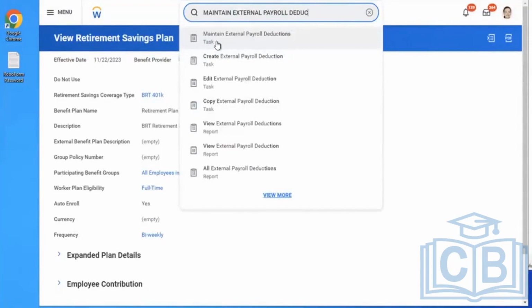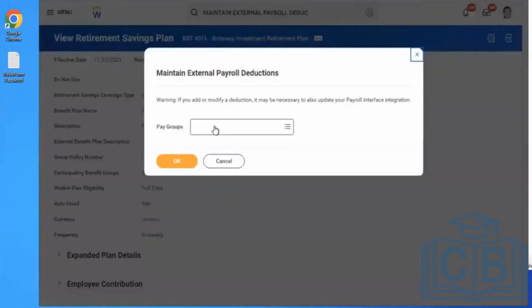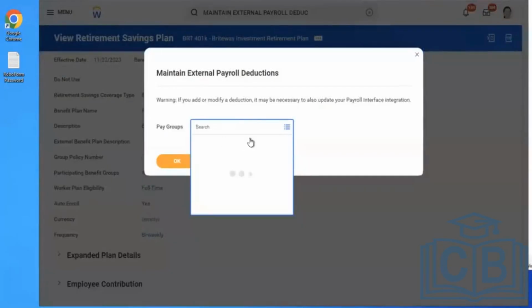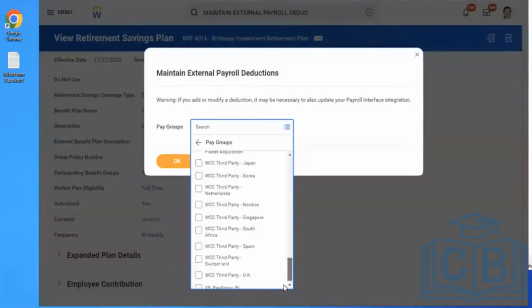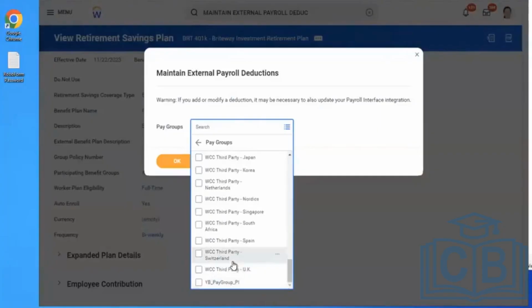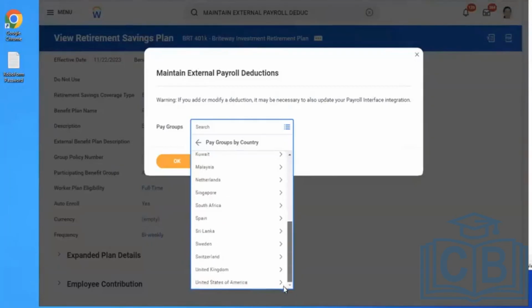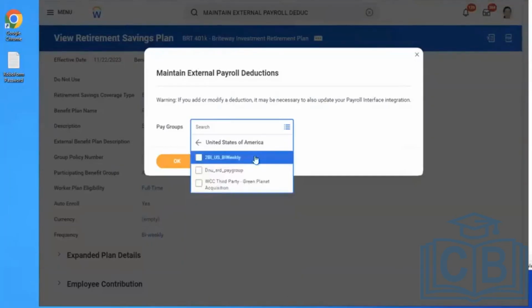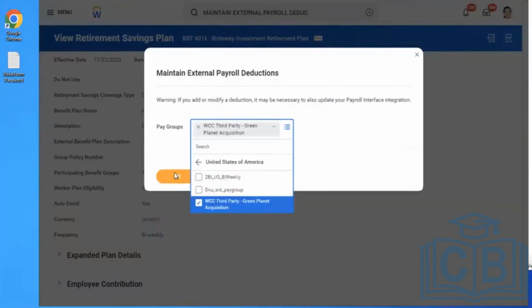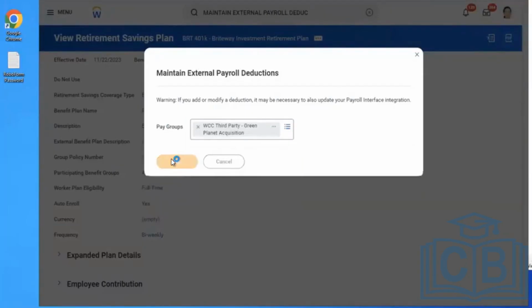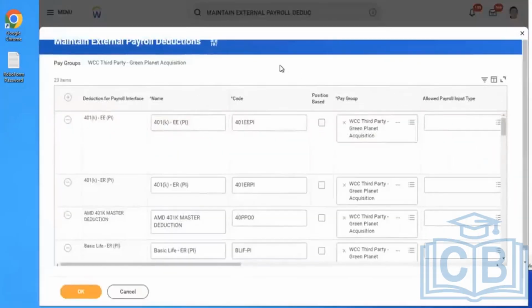Here we have to set one of our pay groups. How it works is, it acts as a bridge between our benefits and ADP.